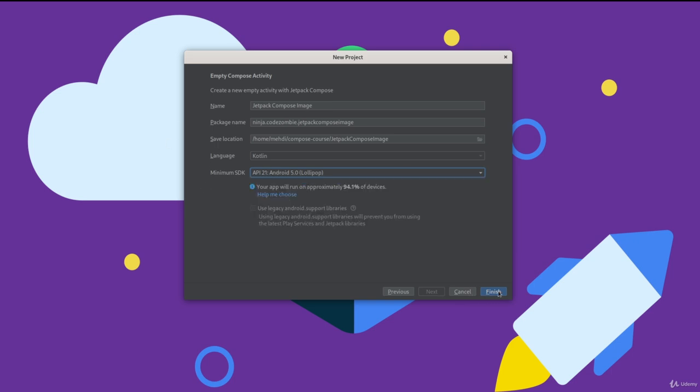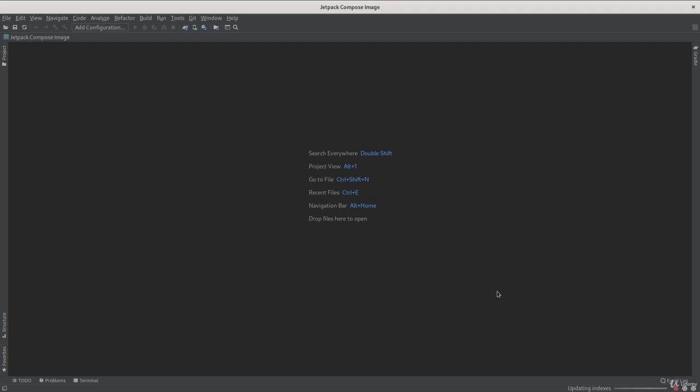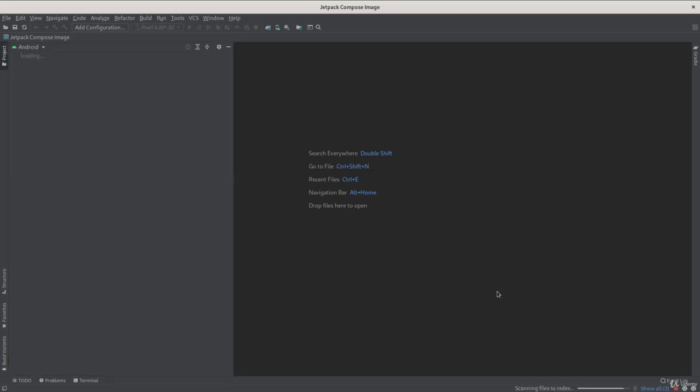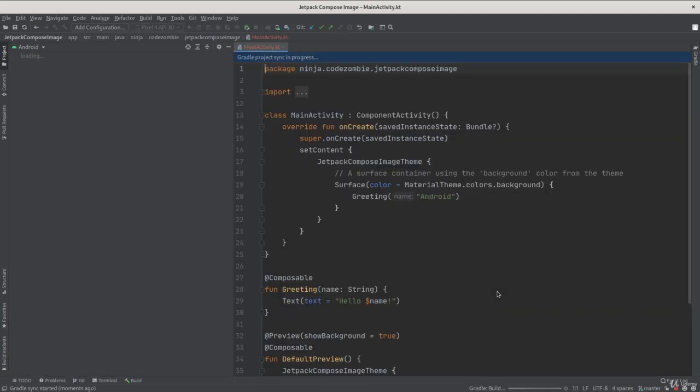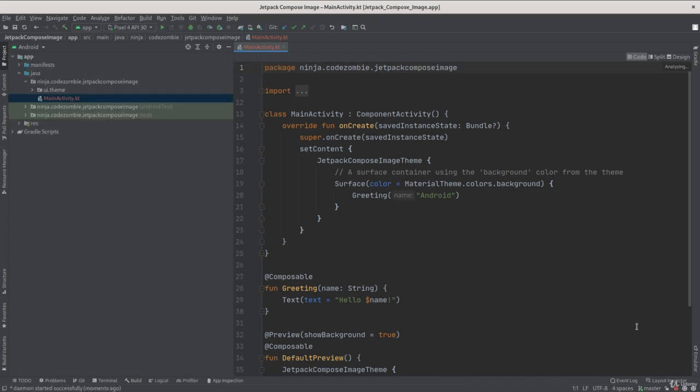I press finish and wait for the project to be created by Android Studio. Alright, our project is ready.